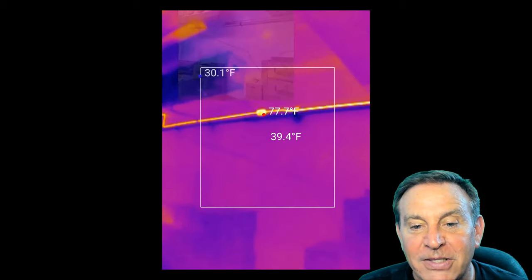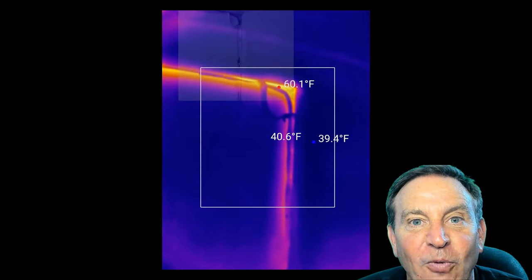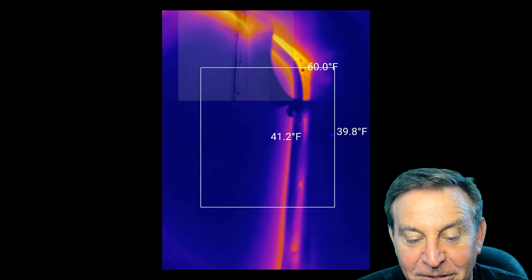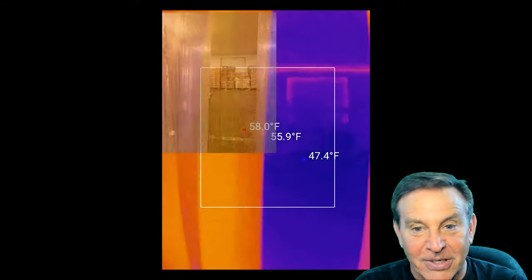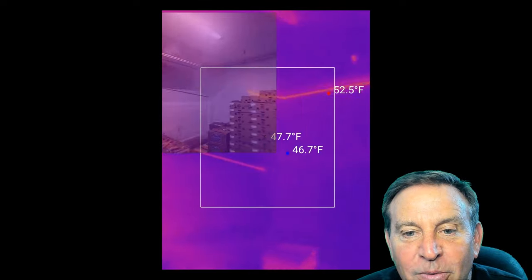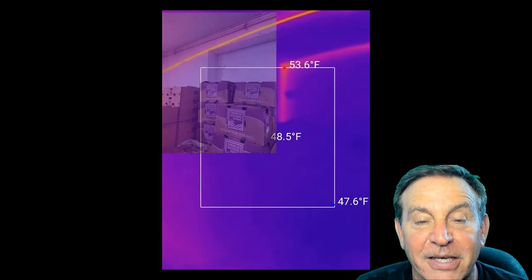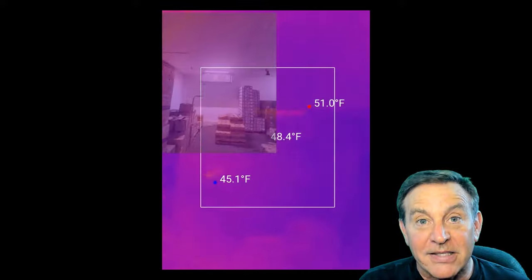I also pan around and look at other things. You can actually measure spots. There's a door, and a forklift must have hit it — there's about 60-degree air getting in there. We definitely need to look at that. You can see up in the upper left-hand corner the image is overlaid, and I can adjust how transparent that is. I can see the return lines — they're glowing red hot. Never thought of insulating those. That door got bumped too — 53 degrees on that edge. We need to get in there with some caulking or foam and seal that thing up, because that's money going out the window. You can't see this with your naked eye.